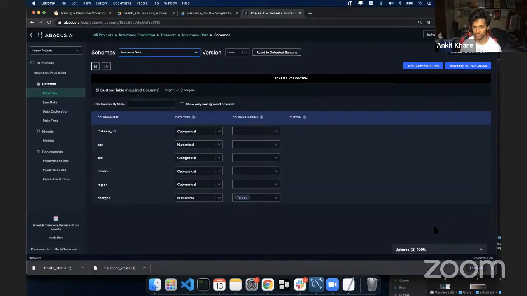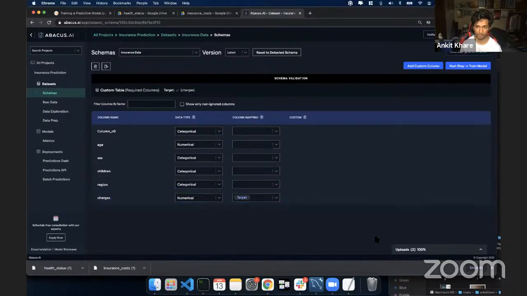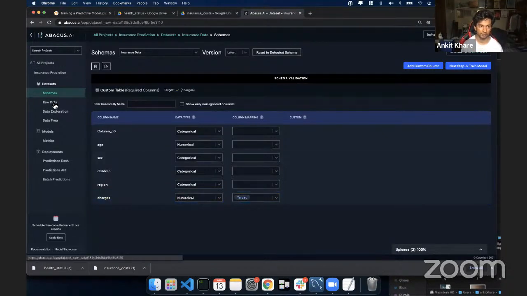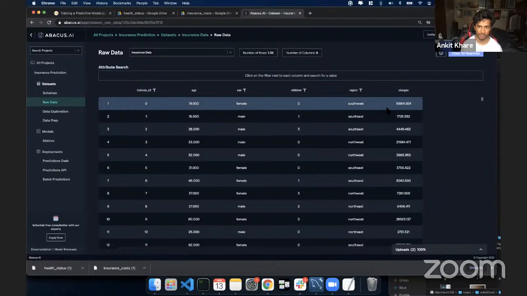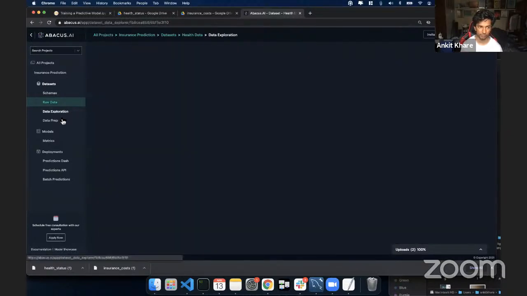How to sort out the error missing required column target in the dataset custom table? Just use the drop down, as I said. From that drop down, just select charges, and it will populate. You just have to click on that drop down and select charges, because that is your target. You're basically calculating the premium charges for the insurance. Okay. So now we know what this raw data is, how it looks, what it means. Now we're completely familiar with the domain. Let's move forward.